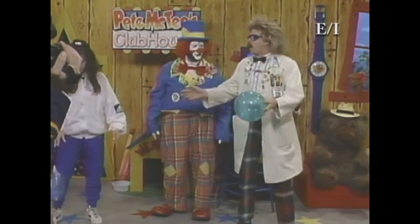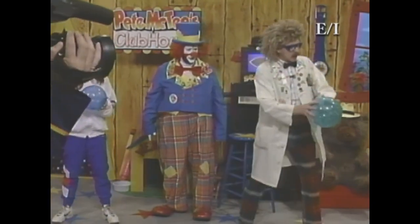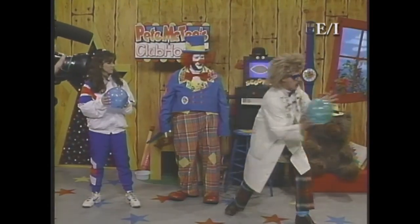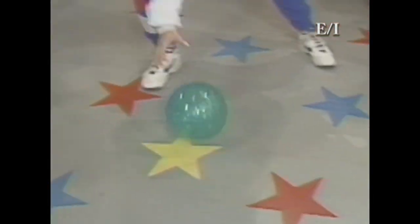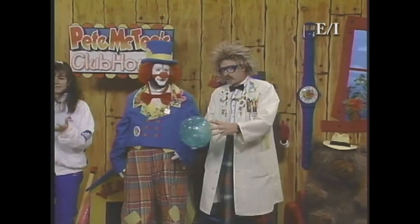Okay, so we're bouncing, we're kicking. You know what I always thought was fun too? You take a wastebasket, and you set it out and you pretend and throw the ball in there and try to make a goal. You should ask mom or dad first. Absolutely. Well, sure, you could break something. But if you use a soft enough ball... You could break something in the house. Well, that's true, Pete, but at the lab, they let us do it all the time.